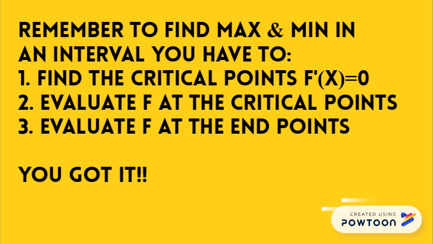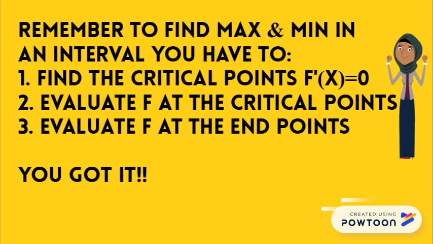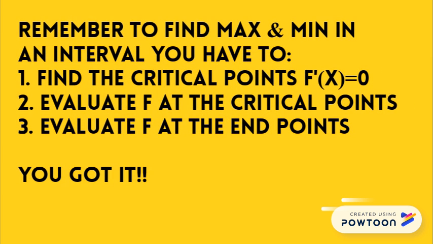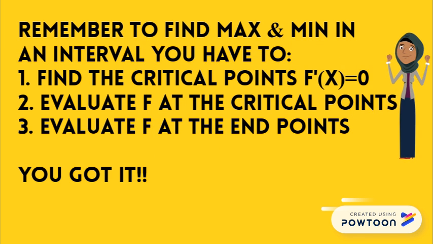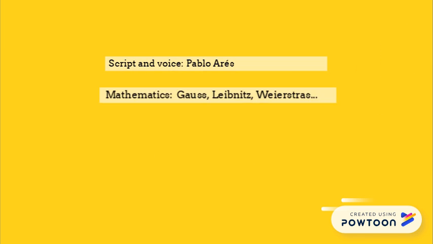If you want to find the maximum and minimum values of a function on a closed interval, you have to do the following. First, you need to find the critical points where the derivative of the function is 0. Then you evaluate the function at the critical points. That means compute the value of the function at those points. Then compute the value of the function at the two endpoints of the interval. Then from there, the maximum value among these is the maximum, and the minimum value among these is the minimum. As simple as that. Critical points, endpoints.